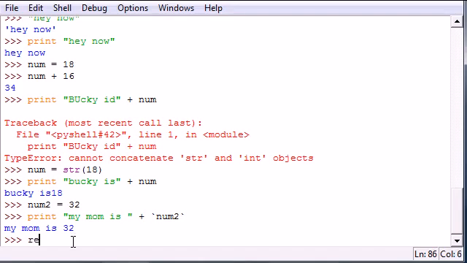And one last one I want to talk to you about, the repr function. It's a little different than the string function, but for now I'm just going to tell you that it does the same thing. Anytime you use the string function, you can use this one right here, and it does the same thing. So string, repr, and backticks are three different ways you can convert things to strings using Python. So that's your quick tutorial. This is going to help you understand the next section.